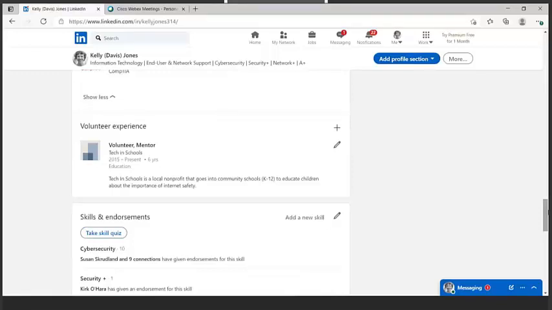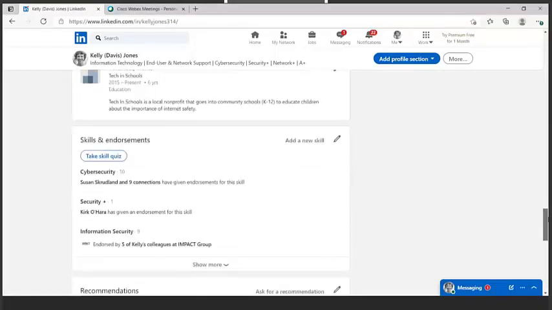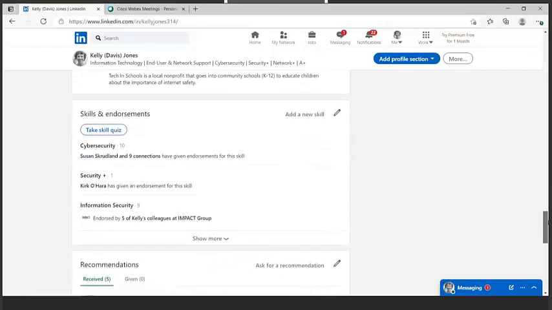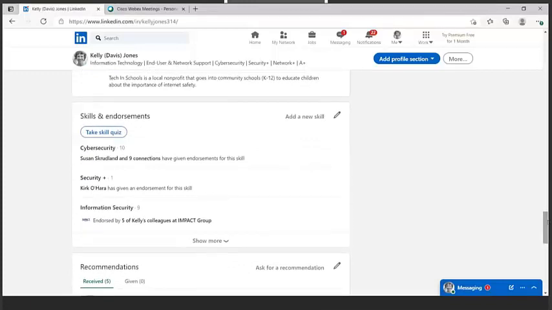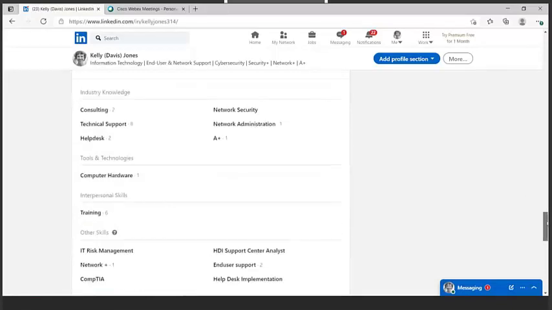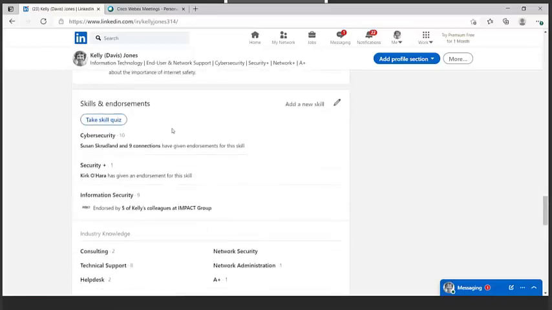The last section that's a requirement is skills and endorsements. LinkedIn requires you to add at least 5 endorsable skills in order to be at All-Star status. But you notice when you look at Kelly's profile here, only the top 3 show up. So you have to actually click on Show More to be able to see the rest of Kelly's skills. So just keep in mind that you want those top 3 to sort of be the 3 things you're best at. Think of it from that perspective.